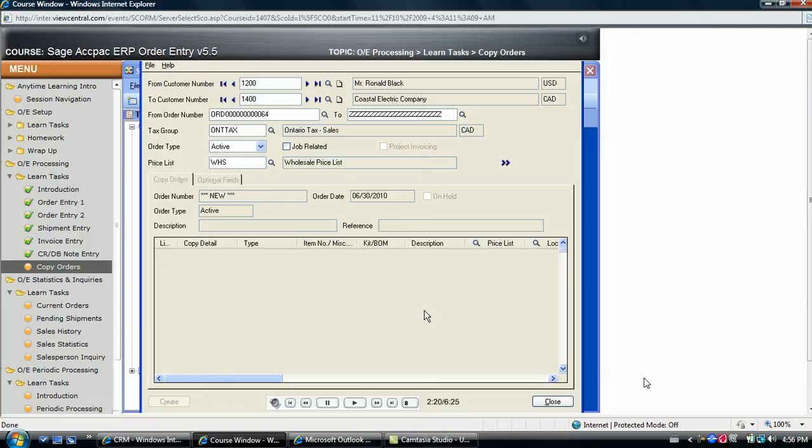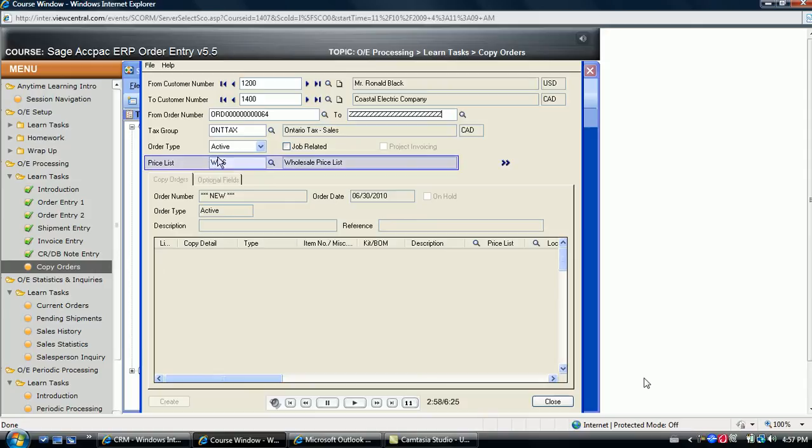Each detail line from each order creates a separate detail line on the new order, even if there are duplicates of the same item. In other words, it does not merge identical item numbers from multiple orders onto one detail line on the copied order. Now we need to accept or specify the tax group. The tax group defaults to the code assigned with the customer being copied. Next, identify what the status of the new order being created should be. For example, should the order immediately be active or saved for a future date?